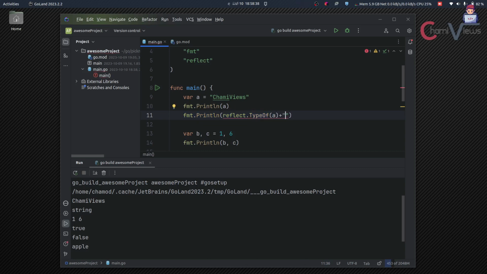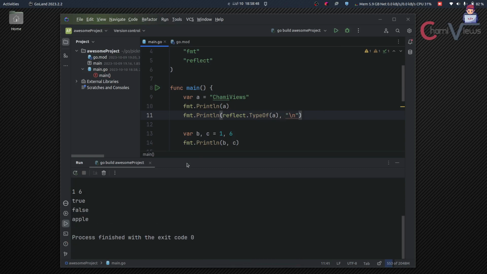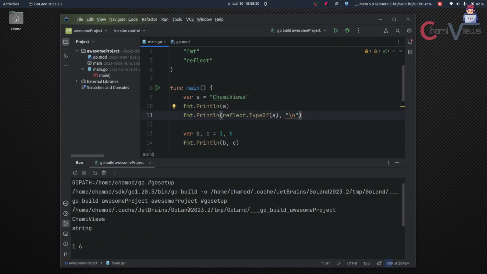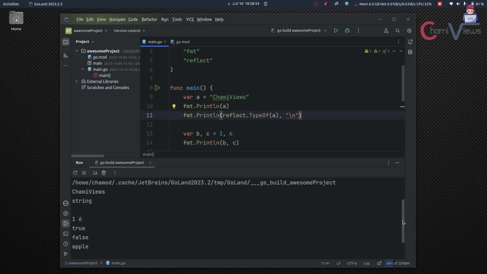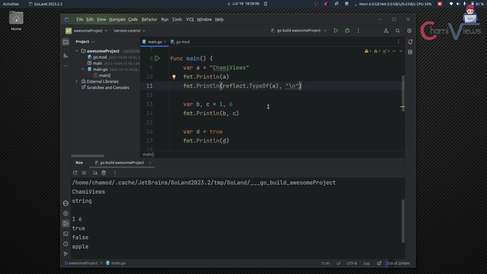Same thing we can do for the others as well. I'll add the new line here. Now you can separately identify this one. And then I will print the type of B and C as well.